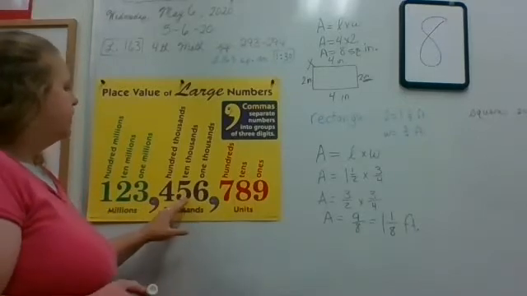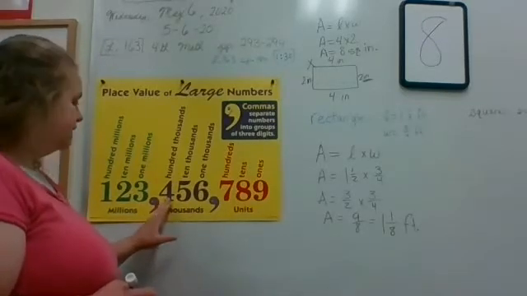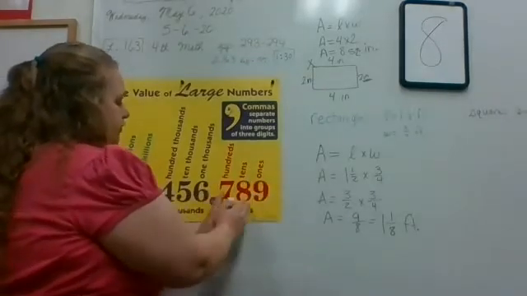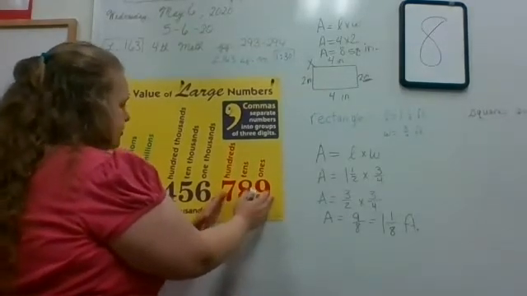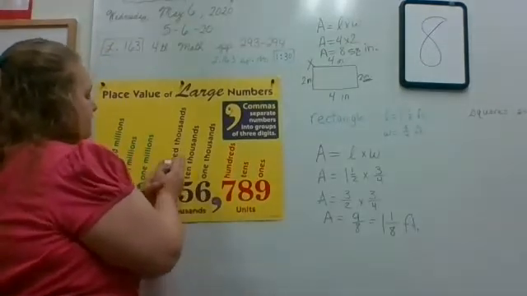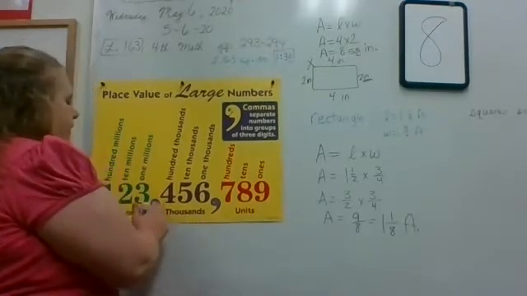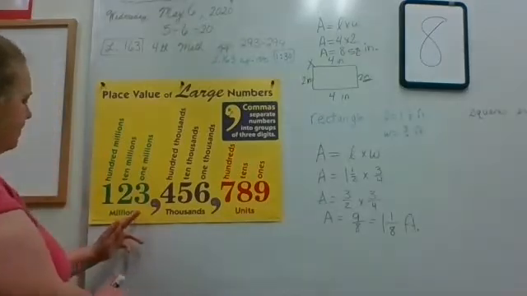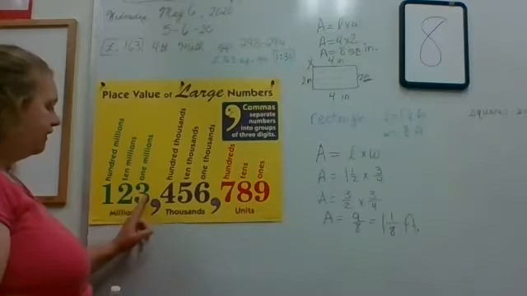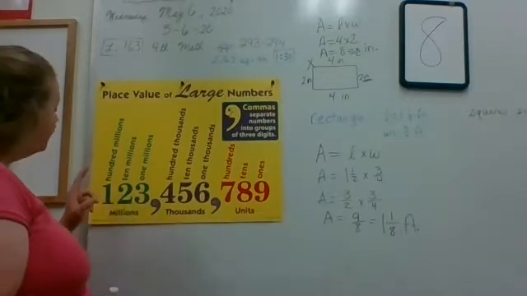4 would be the 100,000s place. So this is the thousands column. This is the units, the first three: ones, tens, hundreds. Then we've got 1,000, 10,000, 100,000. When we go to the next comma, we have hit the millions section. So we've got 1 million, and then 10 million, and 100 million.